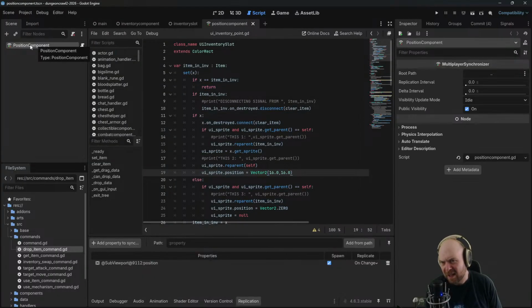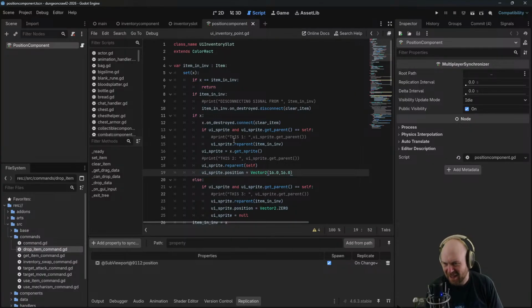One is the multiplayer synchronizers. I figured out at some point that the replication property is a resource, and resources are singletons in Godot. So if I instantiate another position component, it will share this property, and if I mess around with the properties in code, it will completely hork this up.